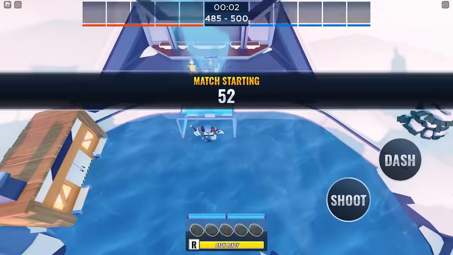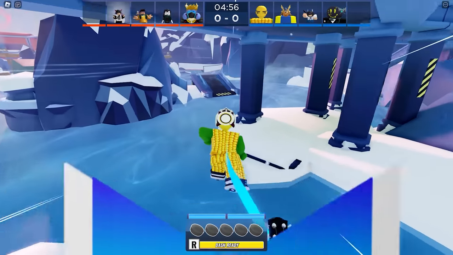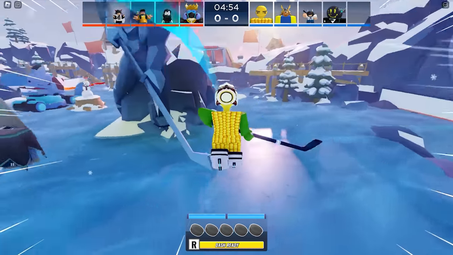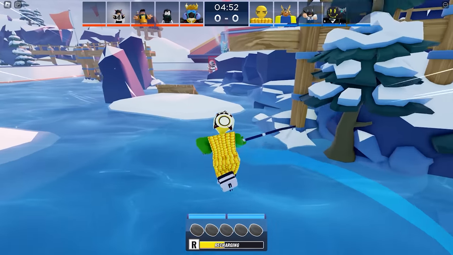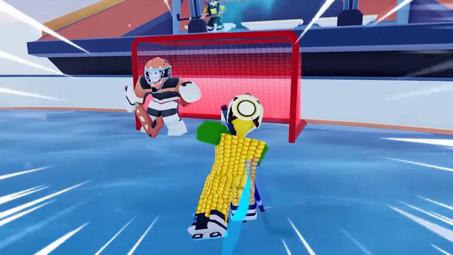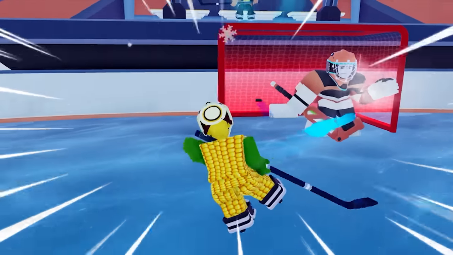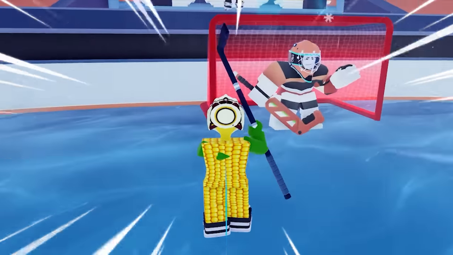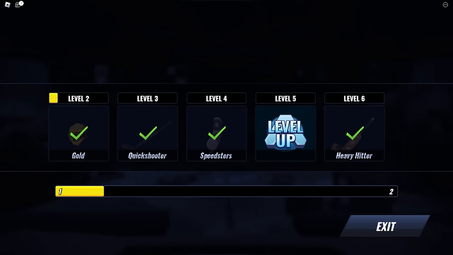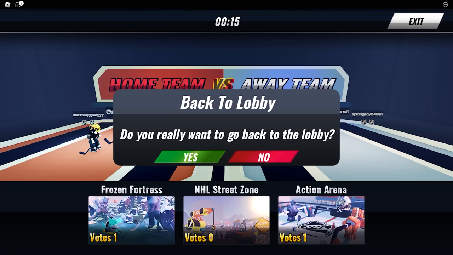Basically, you just need to get a lot of goals to your opponent's base and win the game to get more XP. Okay. It will take 5 minutes until the game is done, so better get a lot of goals while you can. Okay, let's go. I managed to reach level 7 on my first try. Click exit to go back to the main lobby.